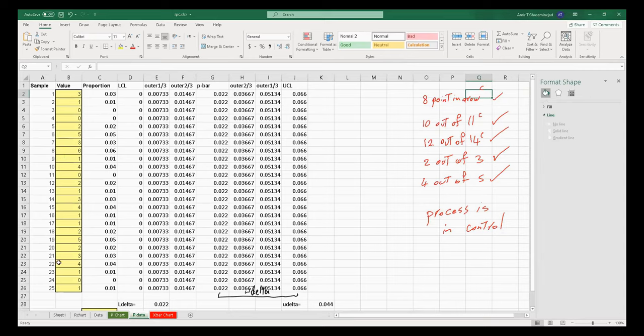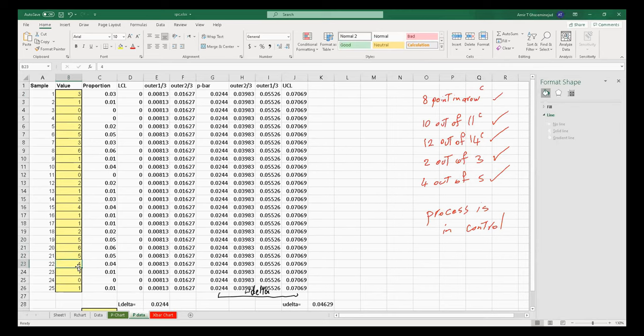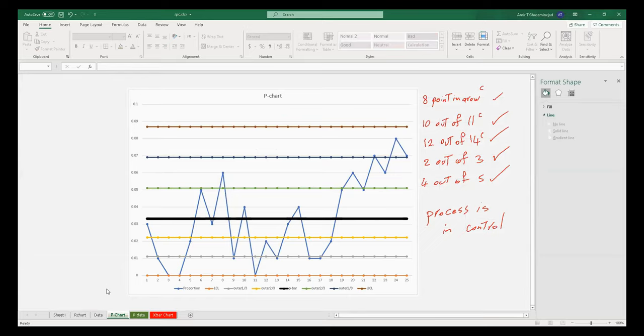If the number of faults in a sample of 100 products would change like this: after this 5, if the next one was 6, and the next one was 5, the next one was 7, the next one was 6, and the next one was 8, and the next one was 7, then let's go to the chart and see what would happen. So now we see that suddenly after that point, yes, still none of the points are out of control, but a number of things are violated.